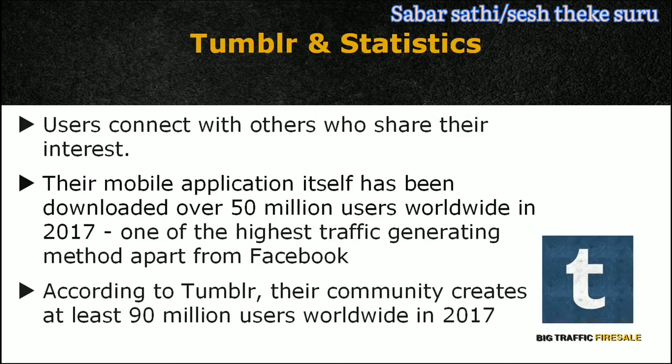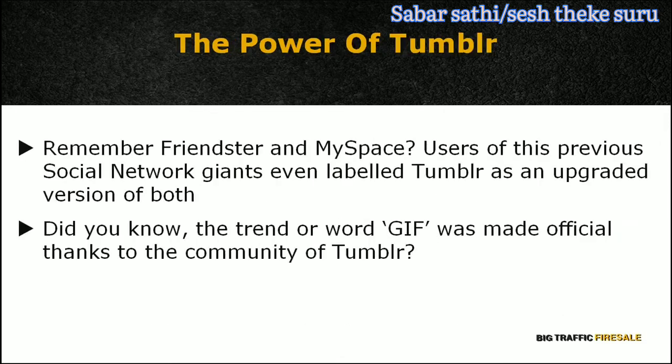This is thanks to its unique crowd and the opportunity given to the crowd to reflect who they are, what they love, think, and believe. According to Tumblr, their community creates at least 90 million posts each day. What makes it different from Facebook? It sounds like another social network platform to you, doesn't it?